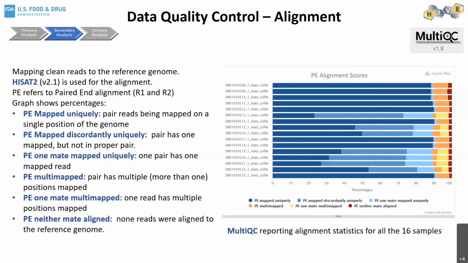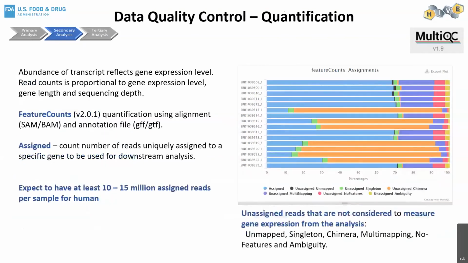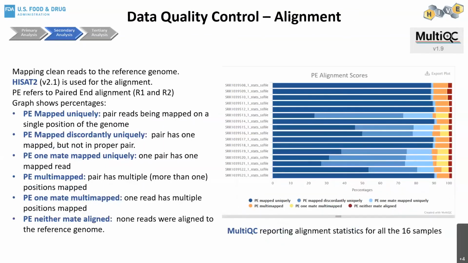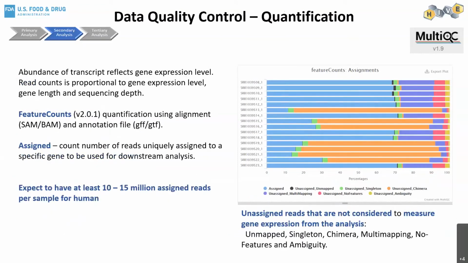Here, you can see that some samples have a low unique mapping rate. This is public data, so I'm not too worried, it's just for presentation, but this would be something for us to report back. As you can see, going from the alignment to the quantification, the same samples that have a poor number of aligned reads are reflected in the quantification. So it affects the whole pipeline, and if we detect these earlier, we will save a lot of time. For the quantification, we can look at the abundance of transcripts, which reflects the gene expression level.